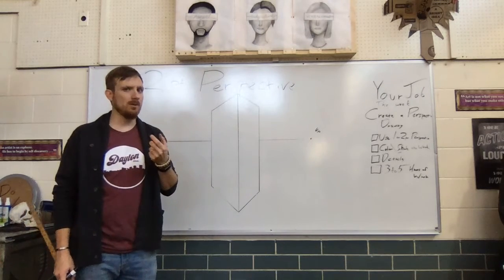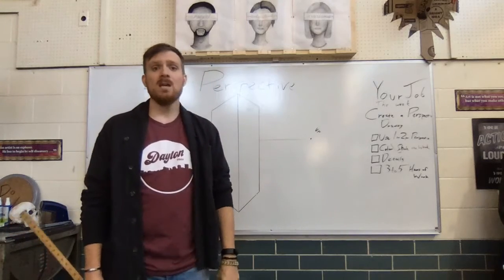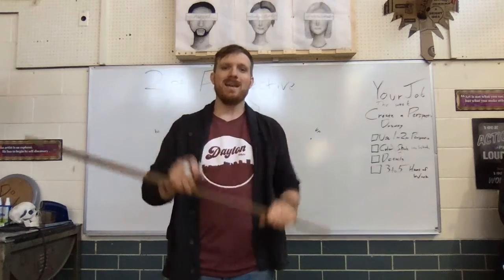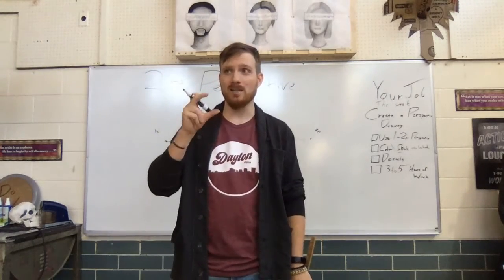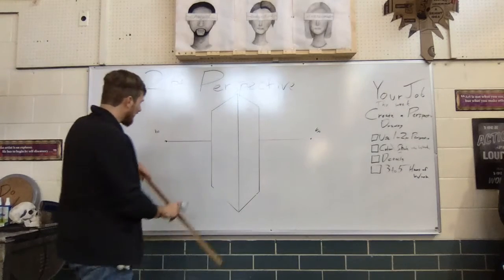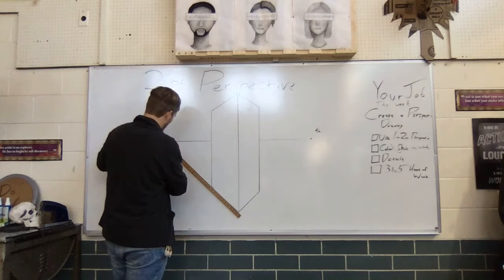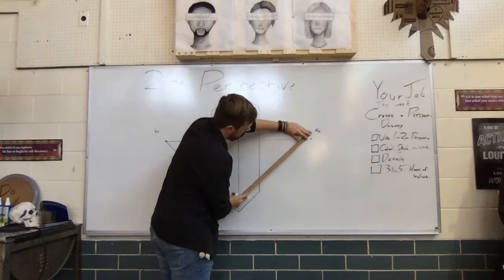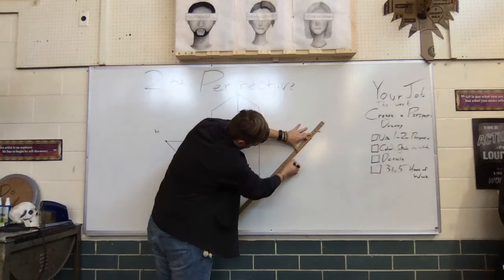Another thing, if you didn't catch it in the first one, is our brains aren't good at understanding depth as we're looking down. And so if you hold your paper up in front of you, hold it up at arm's length, and a lot of times that little shift from down to up is all your brain's going to need to click what's happening here. So we've got this shape. If I wanted to, I could go ahead and say that the edge of this is going to be like a sidewalk that all my next buildings are going to fall on. So I've got a sidewalk going all the way back to my back vanishing point.